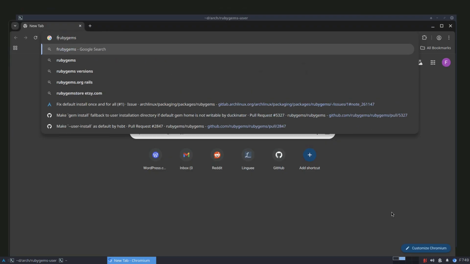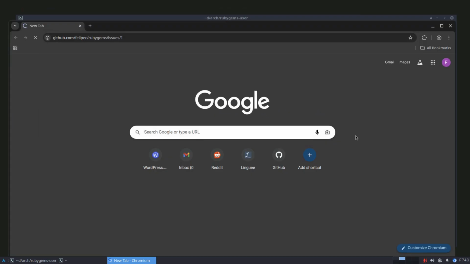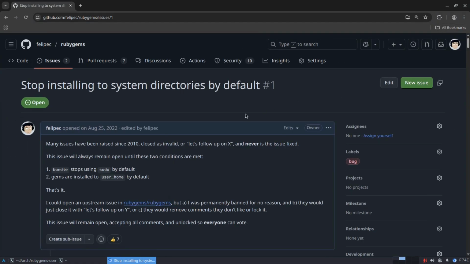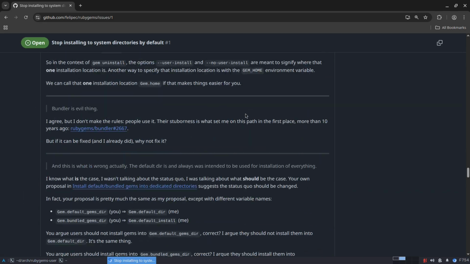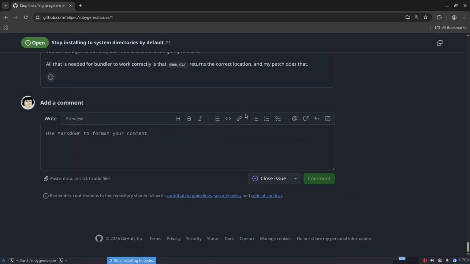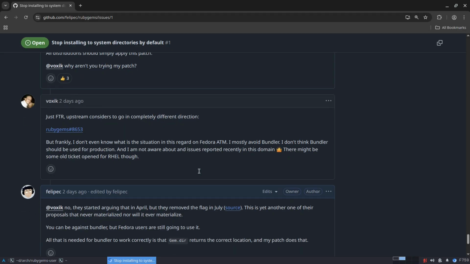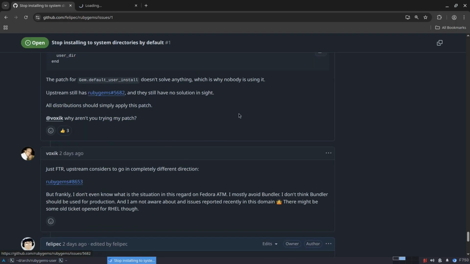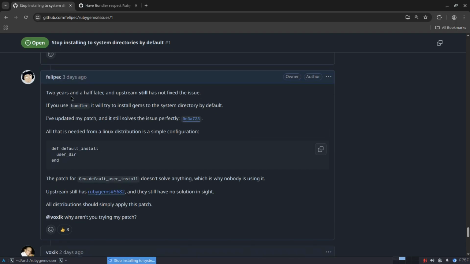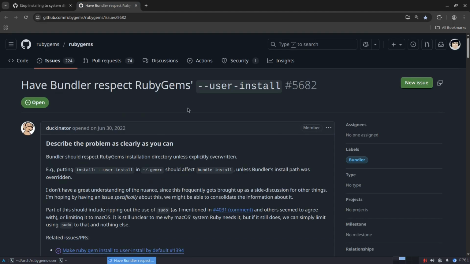And just because I was banned, actually it's the other way around. They keep closing the tickets and reopening them. I created this one in my own fork to keep track of the progress. Yeah, people are following. So this is the latest outstanding ticket in the Ruby Gems project, like upstream.